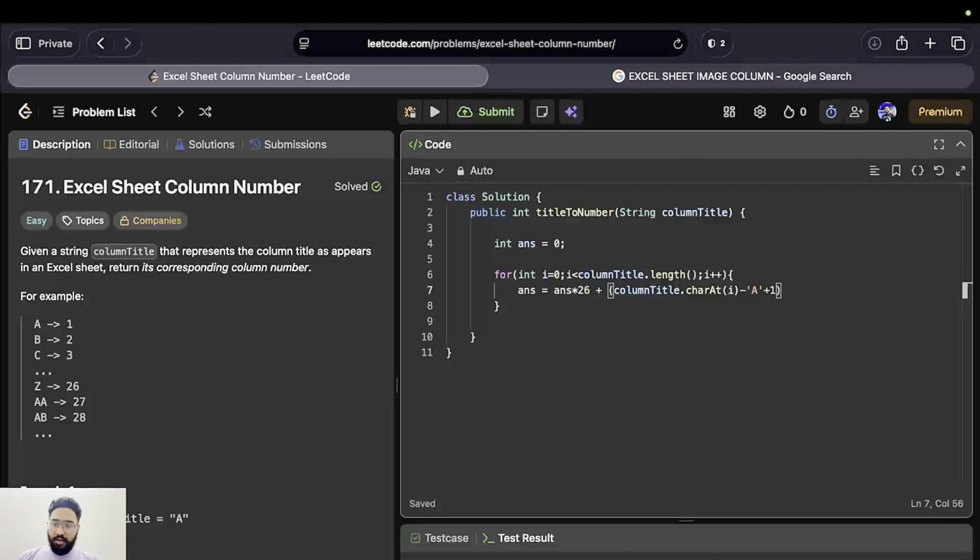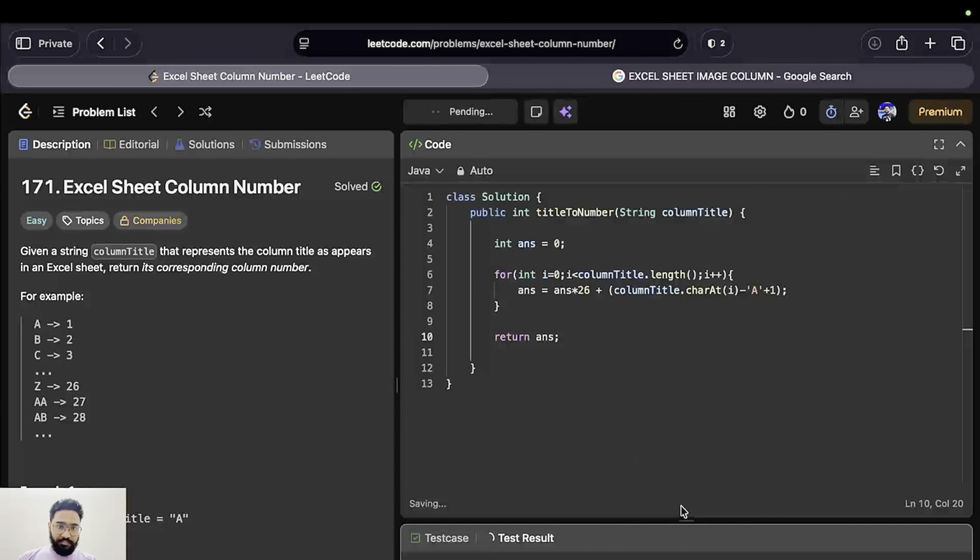As it should always start from 1, as shown here, I'm using +1, so it will return 1 in that case. It will run till all the characters, and simply here we will return our answer at last.